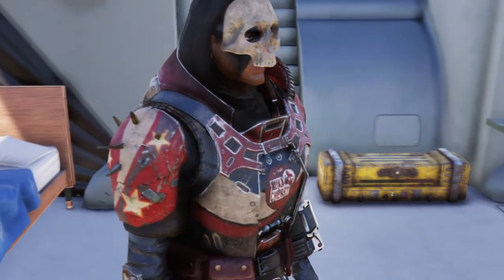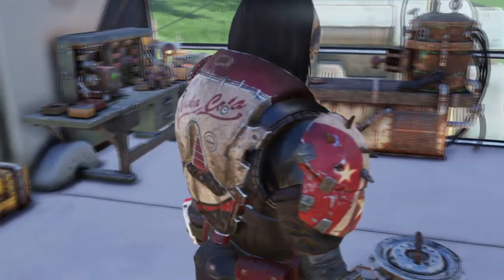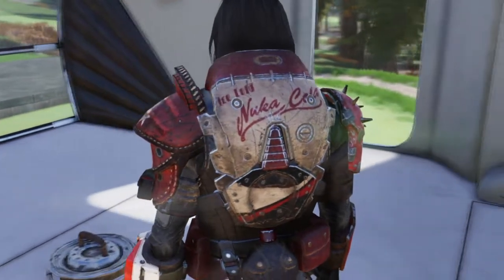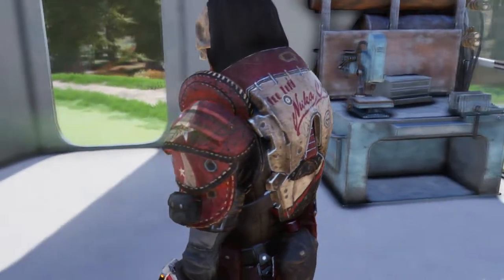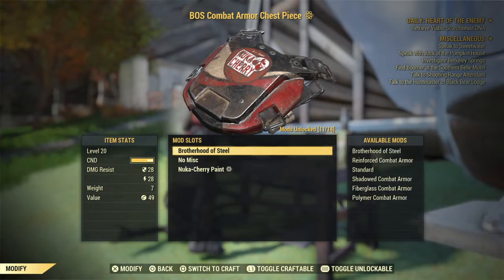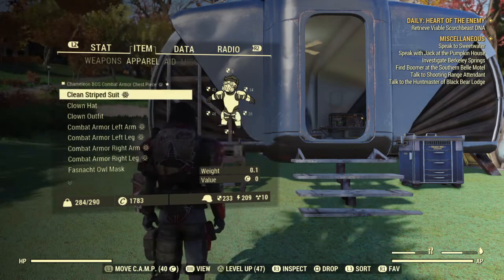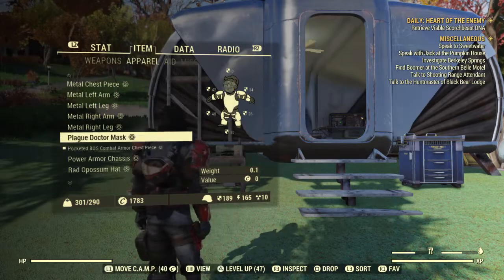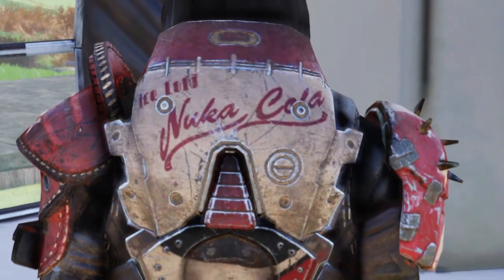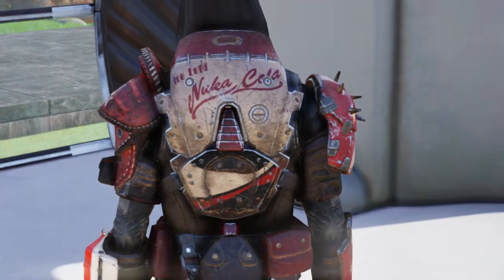And then I noticed on the back that it has this whole little dome shape around my head for this specific combat armor chest piece I have, which is kind of like an added bonus, I guess, because on the back it even says Nuka-Cola, which was a nice little addition. But then I tried to replicate this with my non-legendary combat armor chest pieces, so you guys could maybe do it. But after doing all the combinations, the only thing I noticed that was different between the two was the legendary effect. So now I'm thinking the chameleon effect on the legendary armor actually gives it this little back piece. I'm not sure if it does it to metal armor and leather armor. I have no idea. If you have a legendary variant, you can try it yourself. But I thought that was a cool little addition, even though they didn't really tell us.